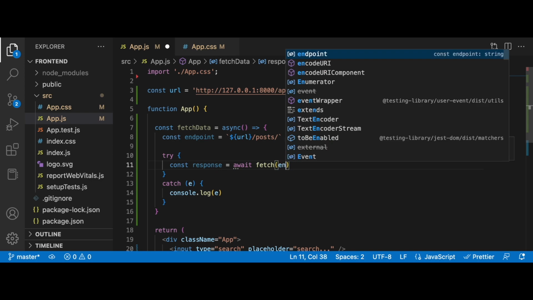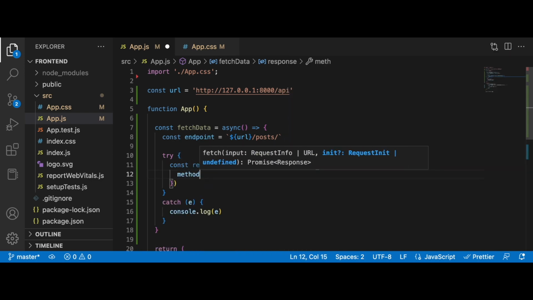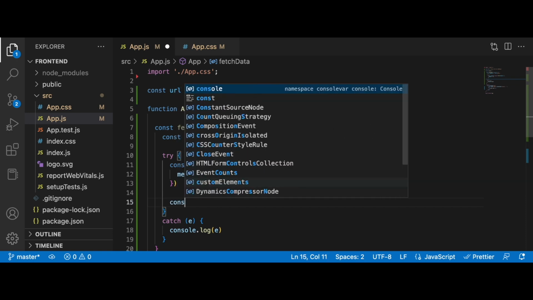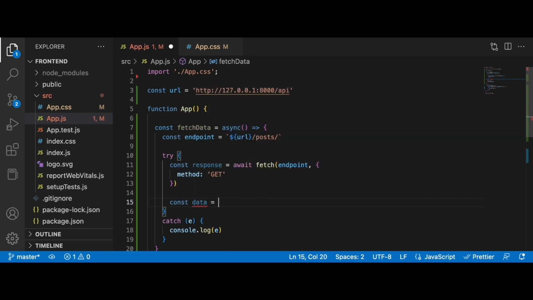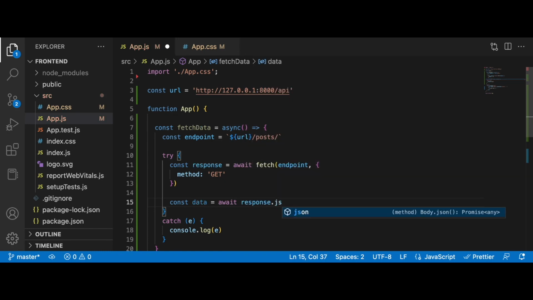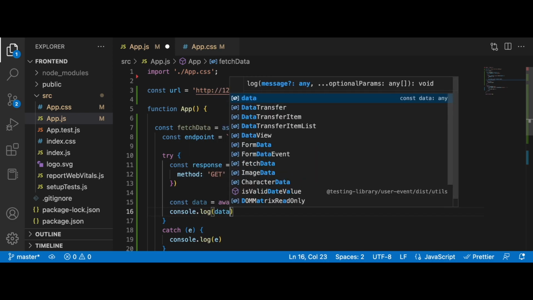We need to pass in our endpoint and specify the method. And the method is going to be GET. Okay. So over here, we still have a promise, and let's set const data is equal to, and then await response.json(), which should give us the data, which we are going to simply display with the console.log(data).